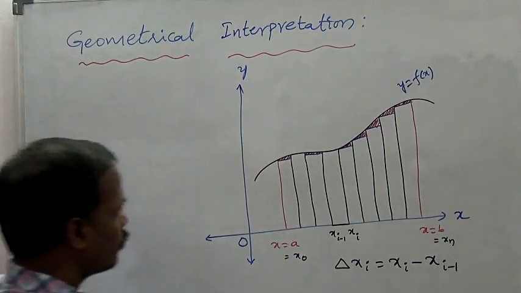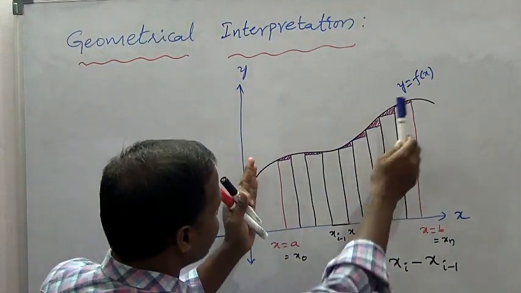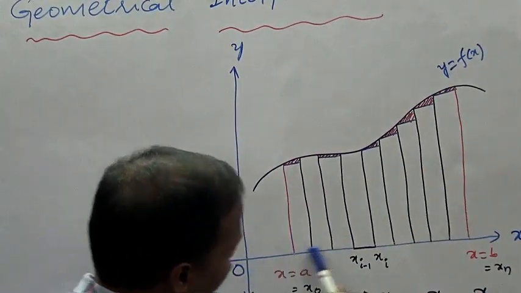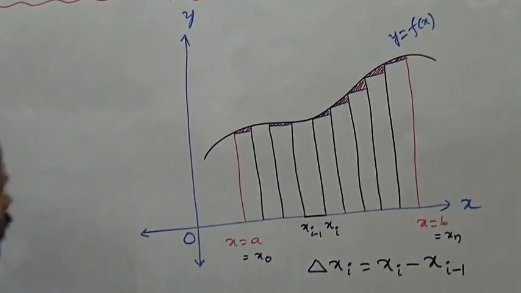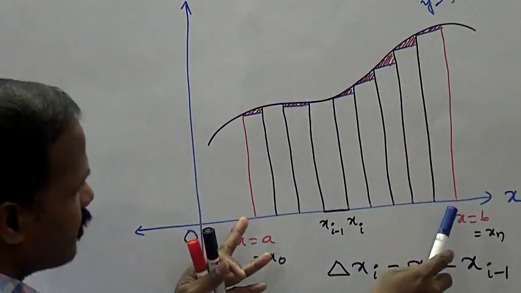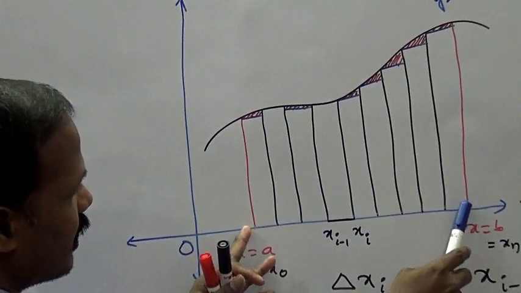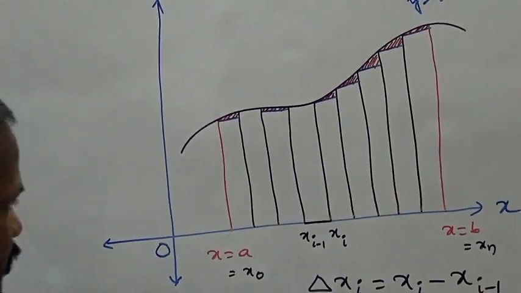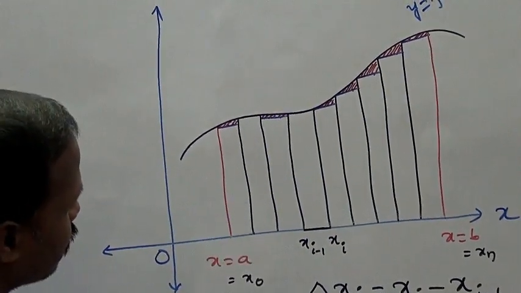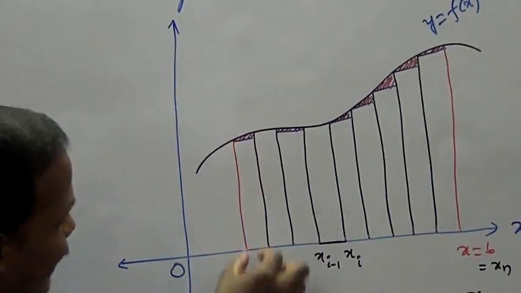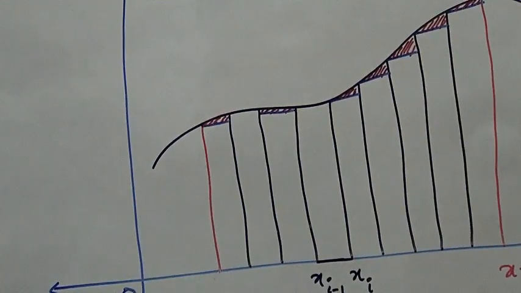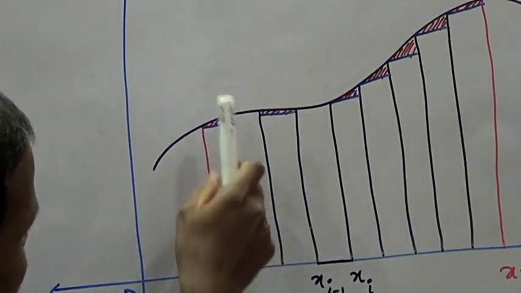See, now we have to find the area under this curve between these red lines x equal to a and x equal to b and this x axis. Okay, observe all these parts. I divide this interval a to b into some parts, for example n parts, up to xn. Now each part denotes one rectangle. Yes or no? Actually these are trapezium. See, one rectangle and a triangle. So this is the trapezium.